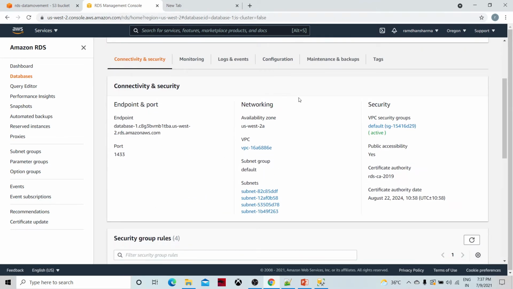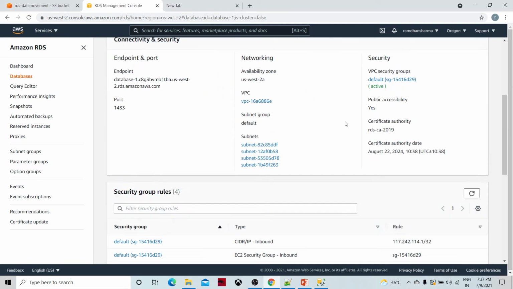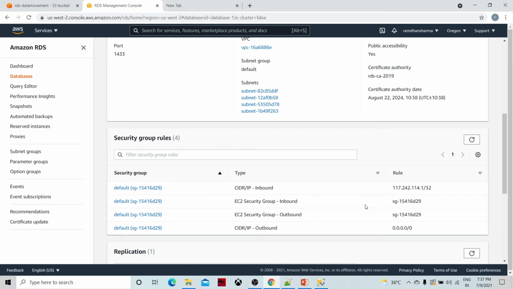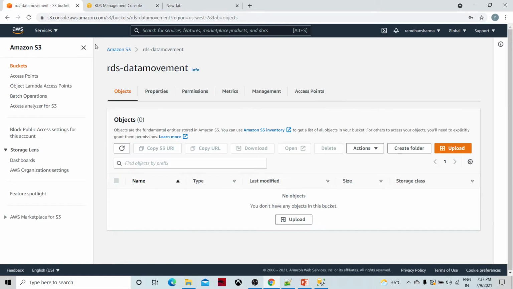The status is available, public accessibility is yes, and everything is okay. My security group rules are all fine, so connectivity to this database instance from the local SQL Server Management Studio is okay. I have a bucket, and currently this bucket is empty.